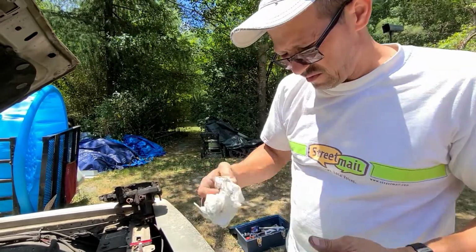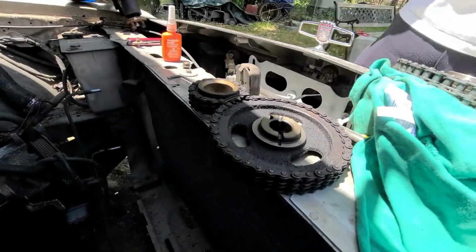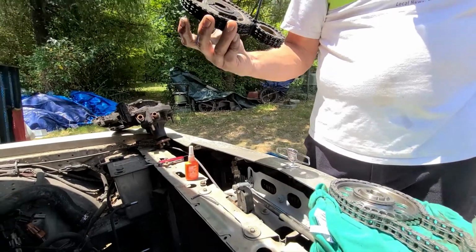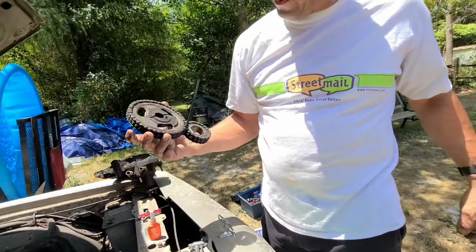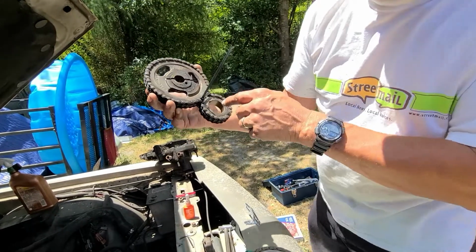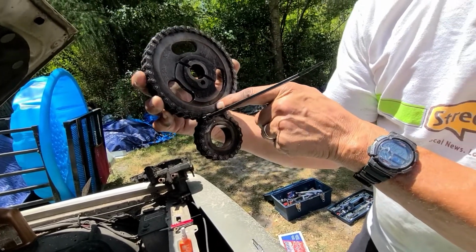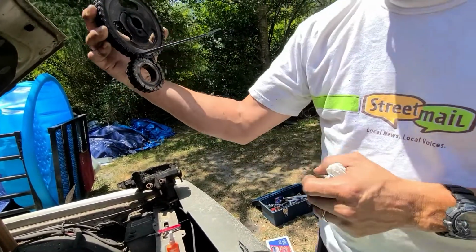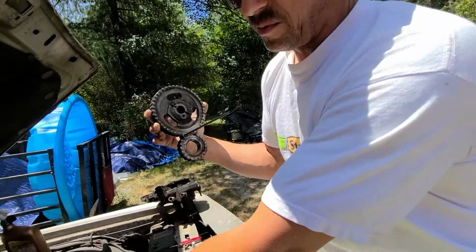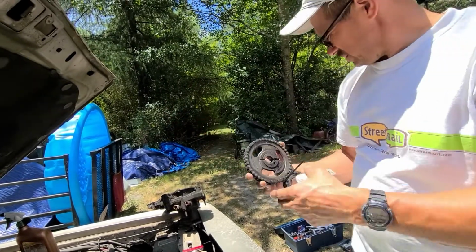Anyways, the chain was no good. Yeah, this was the original. It was definitely more than a 1/2 inch play. And you can see those are the machine dots when you're taking them off. You know you're at 1, even though the distributor's wrong. I'm gonna have to do that later, but anyways.